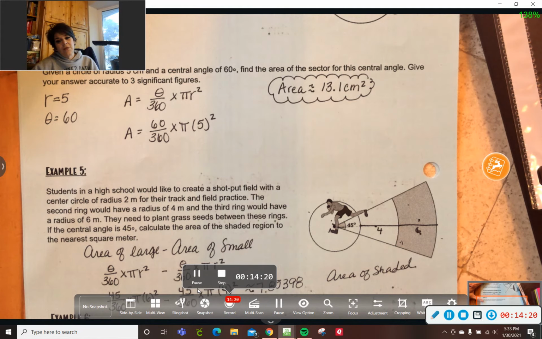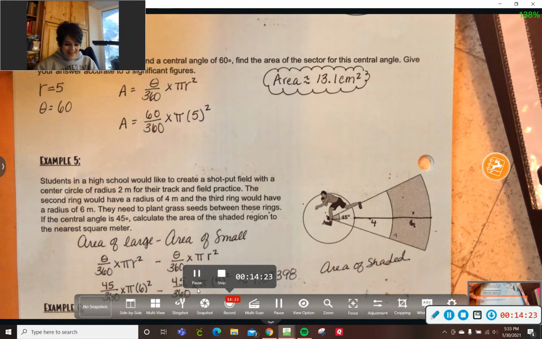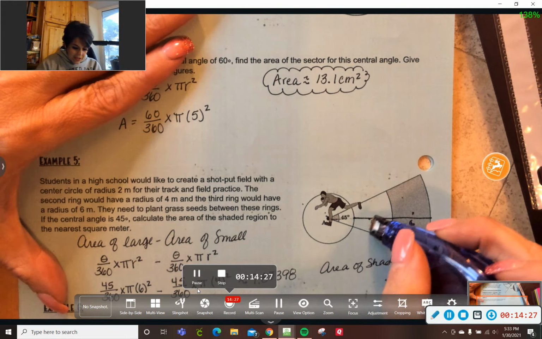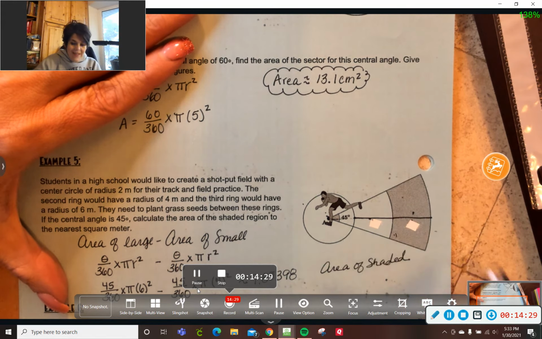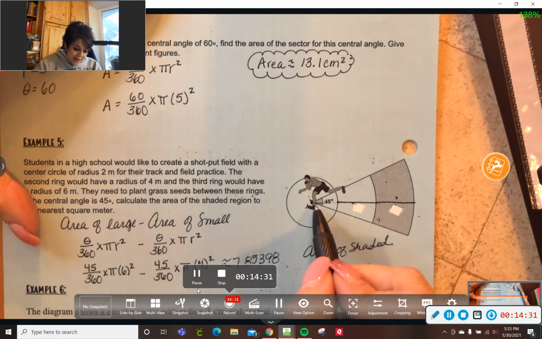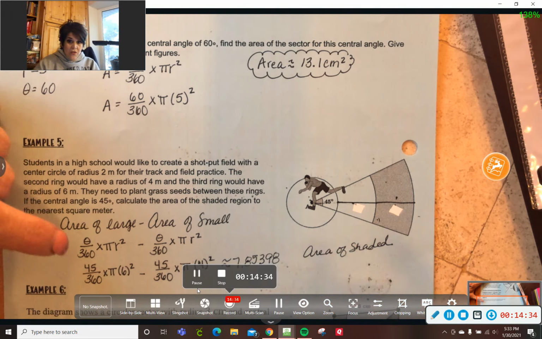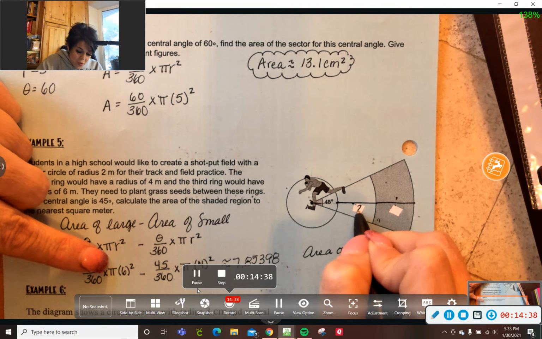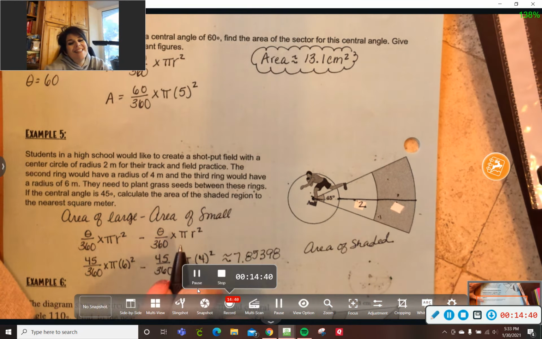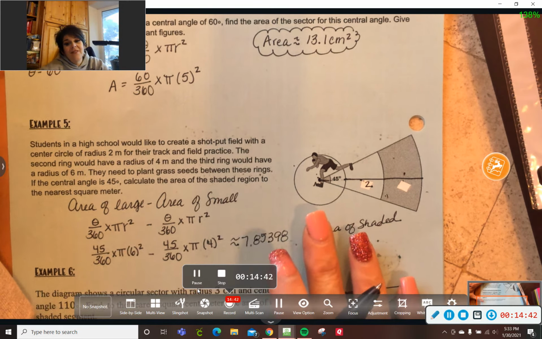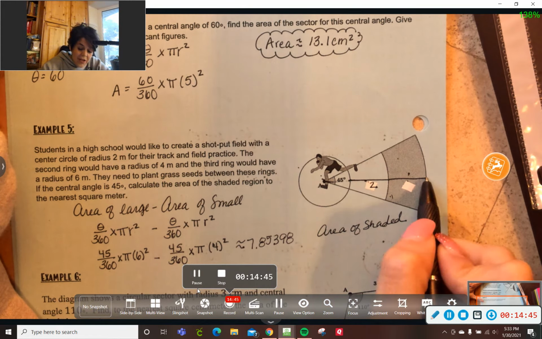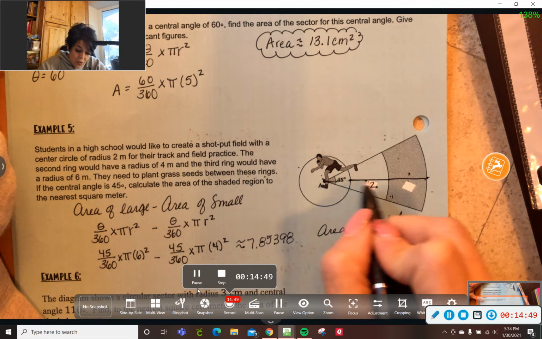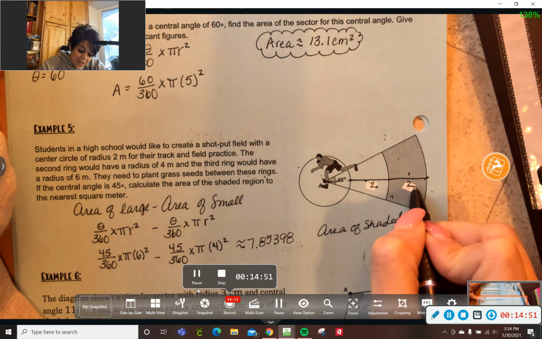I think I just realized what we did wrong. I wonder if y'all did. This is great. I love when I'm making these and I have these revelations. Okay, that's where I messed up. If the radius of this is 2 and the radius of the next one is 4, then from here is 2. 2 more makes, oh my gosh, Mrs. Dean, really? And if the radius from here to here is 6, then from here to here, if this is 2 plus 2 is 4, then this one's 2.